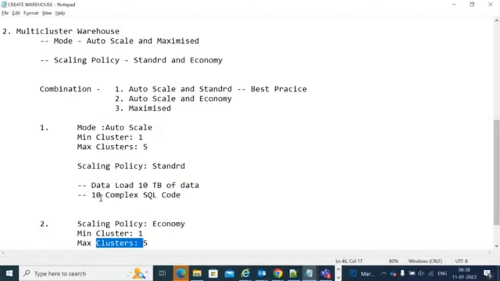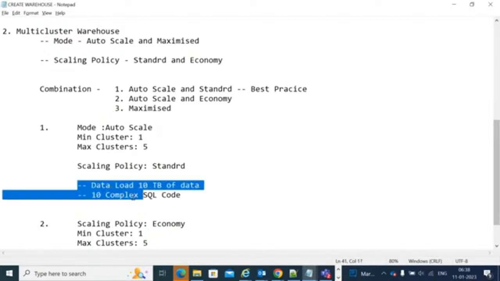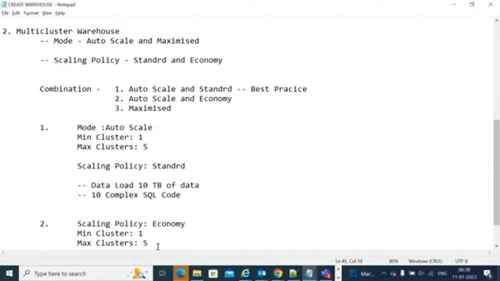I will tell you once again here. Based on the workload, based on the data load, it will increase the next cluster. Here it will wait for the 6 minutes. Snowflake will internally calculate if the queries can be executed within the 6 minutes.